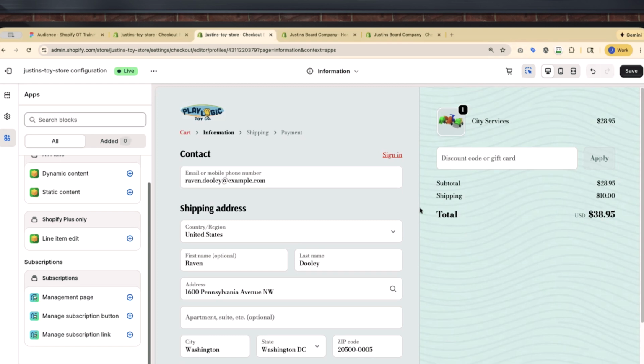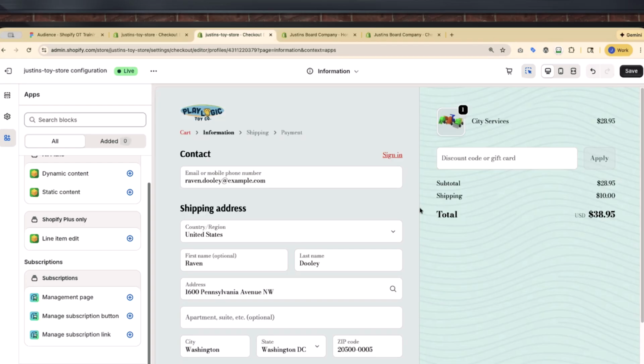And then the deeper dive was always going to be in the customer account area. It's also worth noting that, as Justin said, a lot of the apps will add the block in the checkout area that you can add. If you happen to be using some kind of a loyalty program or app that isn't adding anything in the checkout area, then there really isn't going to be anything you can do in a regular Shopify.